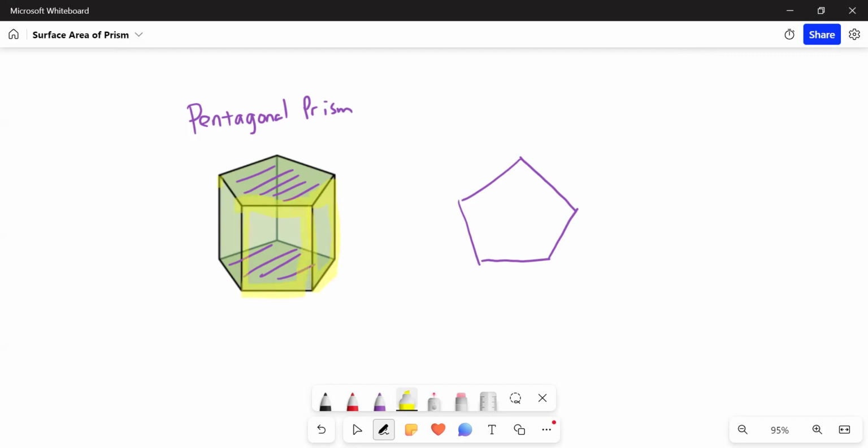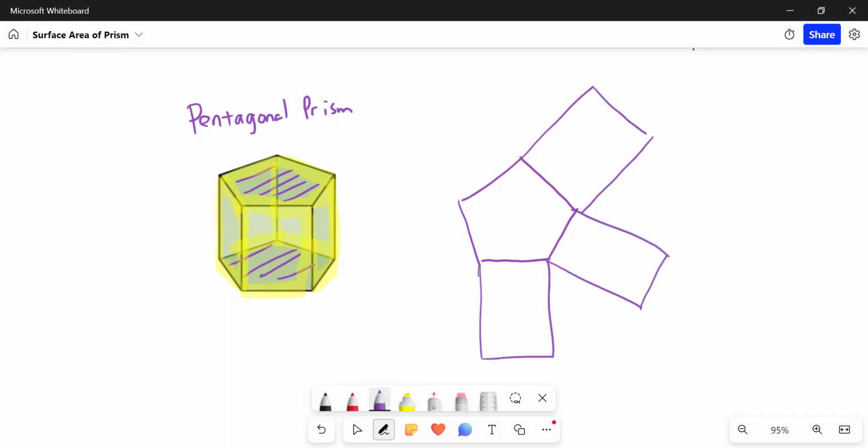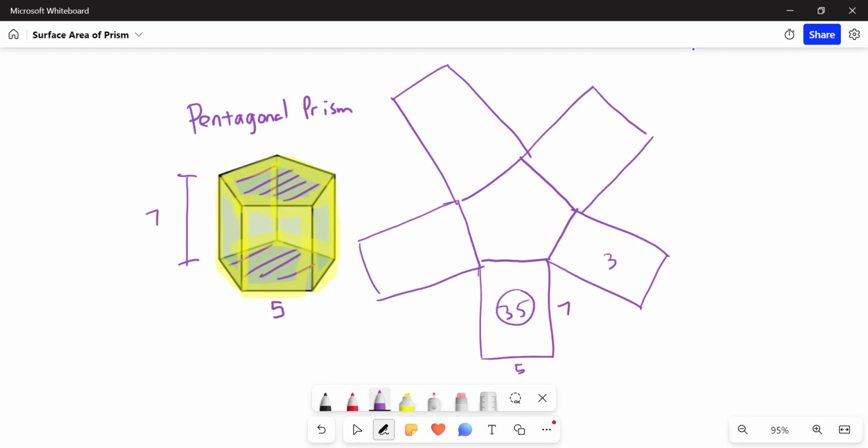And in this case, if this is a regular pentagon, this is trying to be a picture of one, then those are actually 5. I didn't highlight them all, but let me highlight the other ones. There's one there, one along the back. There's 5 congruent rectangles. So you have these rectangles that can extend out from the bottom if you were to unfold this. And individually, those areas would be very easy to find. For example, if the length along one of the rectangles was 5, and maybe the height of this pentagonal prism was 7, then each one of these rectangles would just be 5 times 7, or 35 square units. You would have that in each one of these.